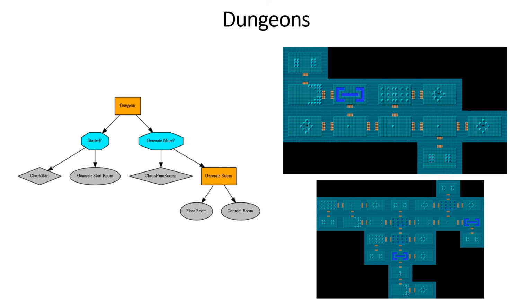So here's the behavior tree for generating dungeon layouts along with two sample dungeons. So unlike previously, the behavior tree here runs for multiple ticks and generates one room per tick, executing a loop of ticks until all rooms have been generated. For this, we store a flag on the blackboard to indicate if the start room has been generated, and this is initialized to false, and then during the first tick, the start selector executes, generates the starting room, and disables the flag so that on subsequent ticks, this check fails.